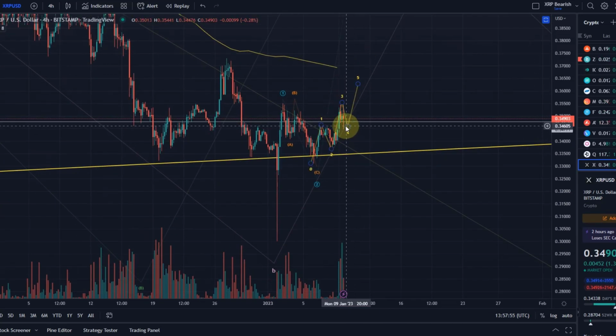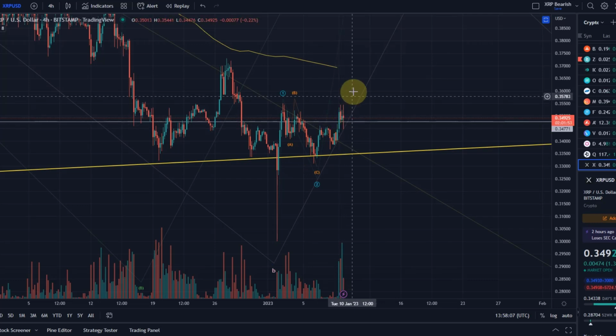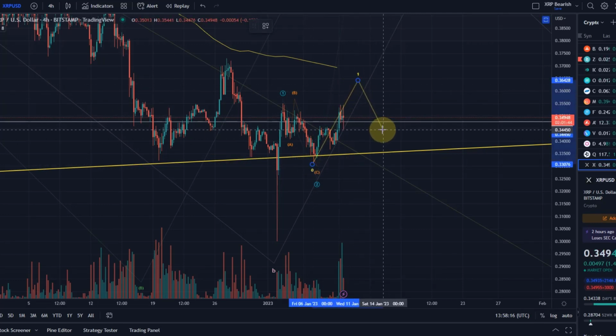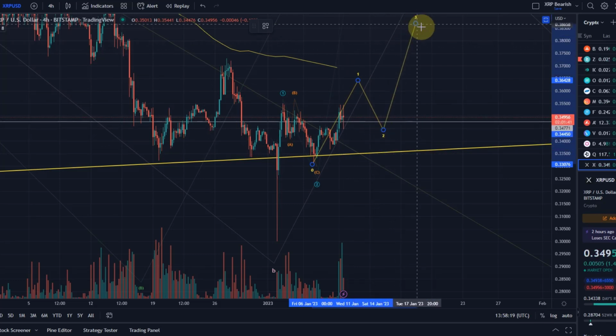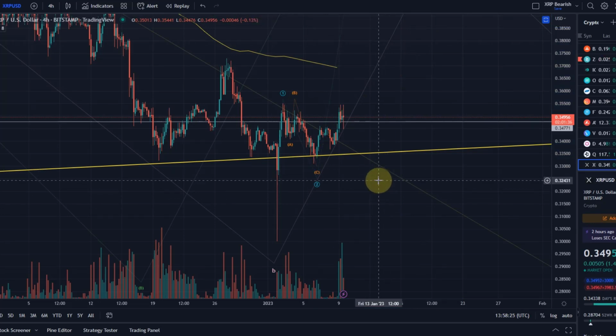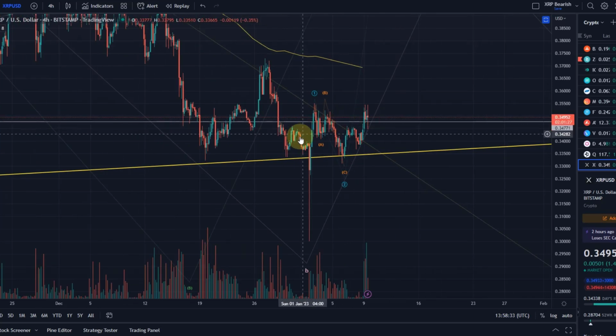But then we would need, for clarification, one more wave up. Otherwise, I will not believe it, because at the moment we have 3 waves down and 3 waves up, and that makes us assume that the low is actually not in yet. If it is, I need to see 5 waves for proof. If we get those 5 waves up, it would then be a wave 1, then we would get a wave 2 retracement. This could be an entry point for a higher price. But at the moment this is still ambiguous, not a very clear pattern, and therefore I'd be extremely careful. We do not really have evidence yet that this has started to break out in any way.